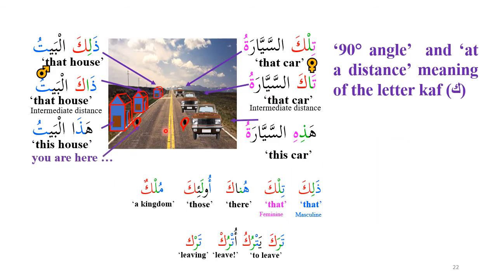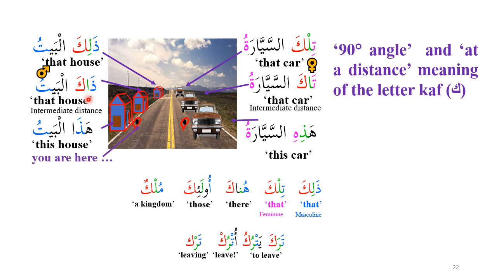Now, this 90-degree angle, you see, it's like a perspective drawing because you see it's a kaf. You see the small kaf inside the bigger kaf, inside the bigger kaf. So this means when you see something, say Hadha al-baitu, or say Dhalika al-baitu, this house and that house. When you're saying that, see the small kaf is there. You can see this, which you cannot see here in Hadha. So you see that Dhalika al-baitu means that house because it's at a distance. So here the small kaf is shown inside the bigger kaf. You see this? So this is where you get the idea of similarity also.